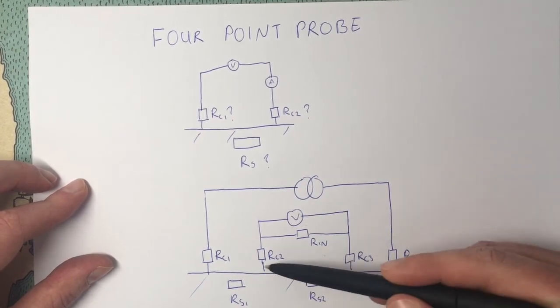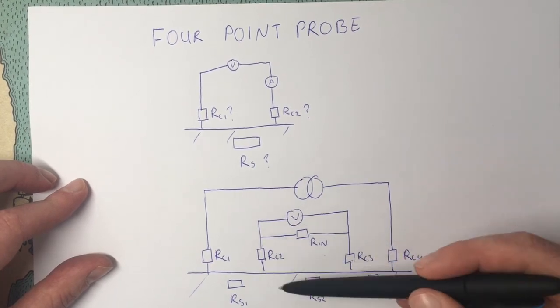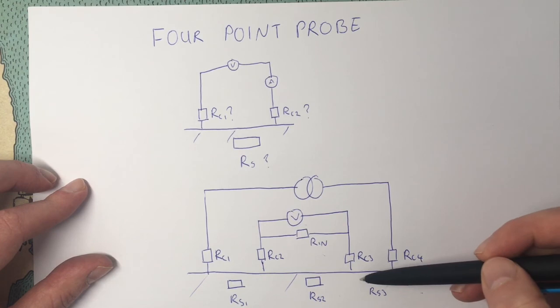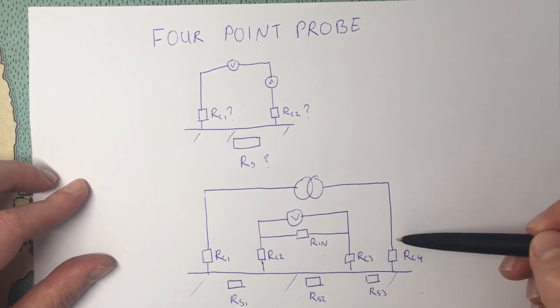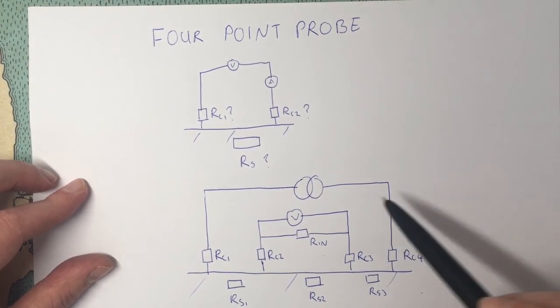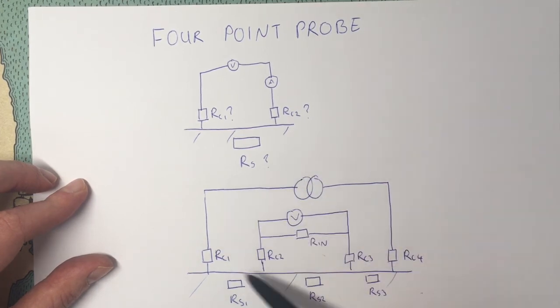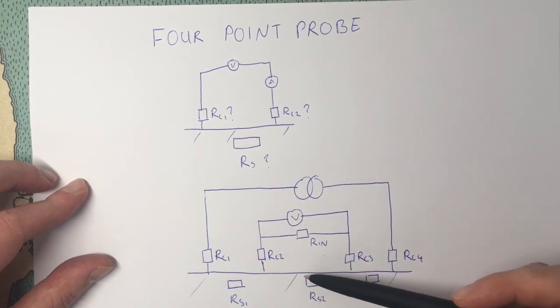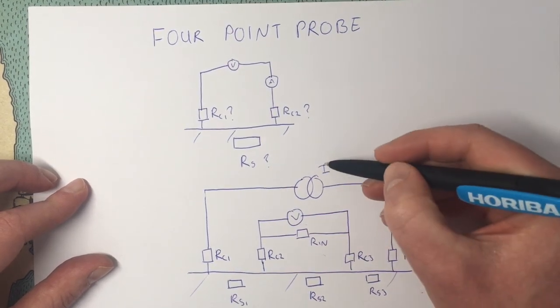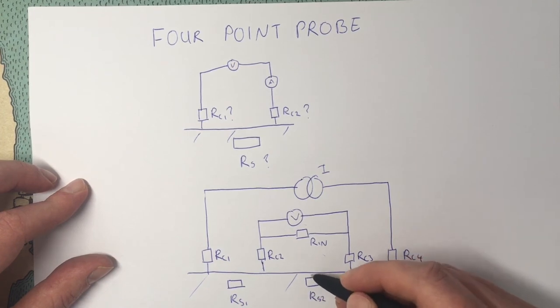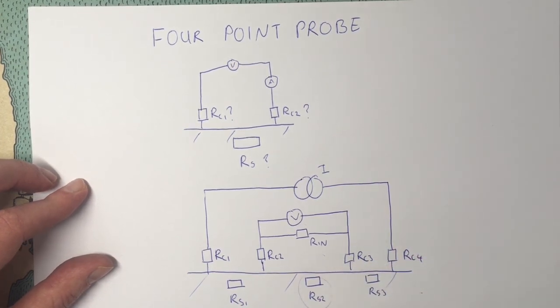So it is telling us what the voltage drop is here. Again we get another voltage drop, but that doesn't matter because we are not measuring it. And of course if we know what the current is flowing through here, we know what the current is flowing through here. So from the knowledge of this current and this voltage, we can measure this resistance.